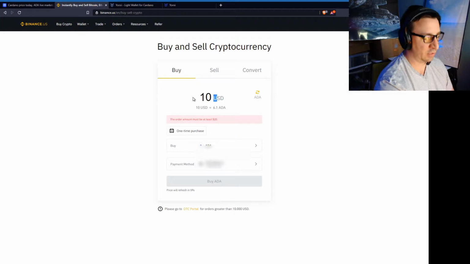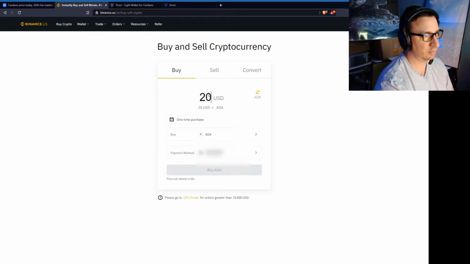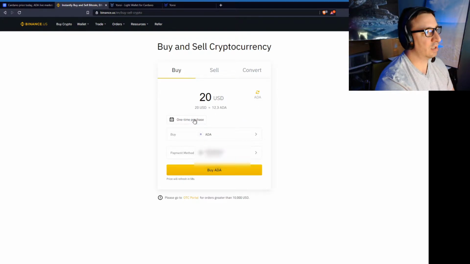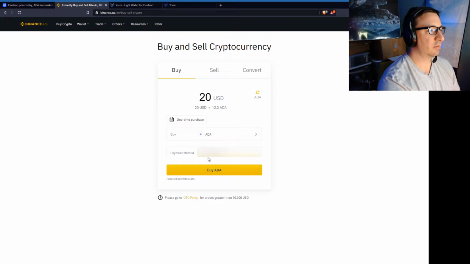Gotta be higher than $10. And as you can see, you can set up daily, weekly, recurring purchases here. This is just going to go for the best price we can get on the market right now.